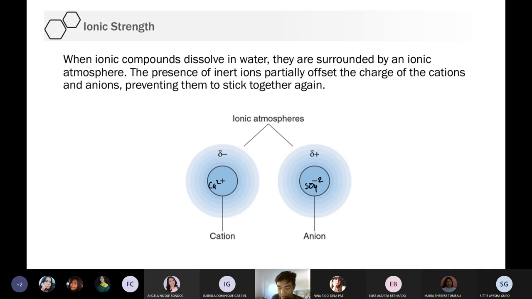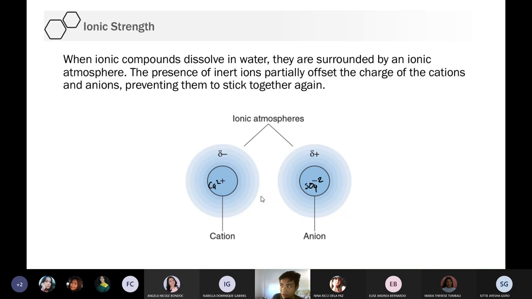So what happens is that instead of calcium and sulfate ions coming back together to form the precipitate, yung ating potassium nitrate, our inert ions, they serve as extra barriers to prevent them from coming back. Okay. So parang ito yung potassium nitrate, ito yung friend nyo na, kunwari, may kipagbalikan ka sa ex mo. Sila yung friend mo na sasabihin, uy, wag na, no? Okay, bad yan, no? Ganun. So, parang ganun yung role nila here, no?